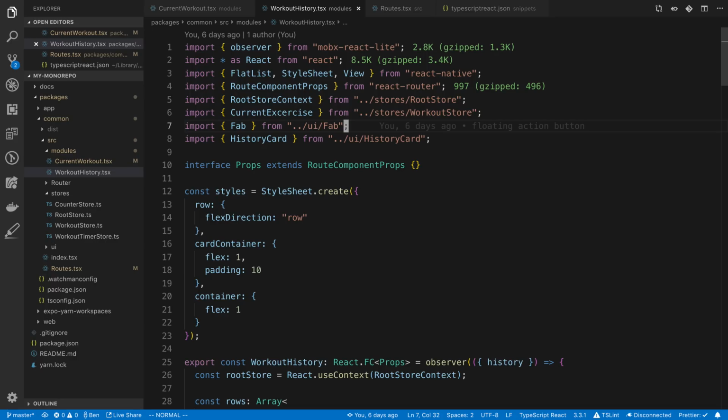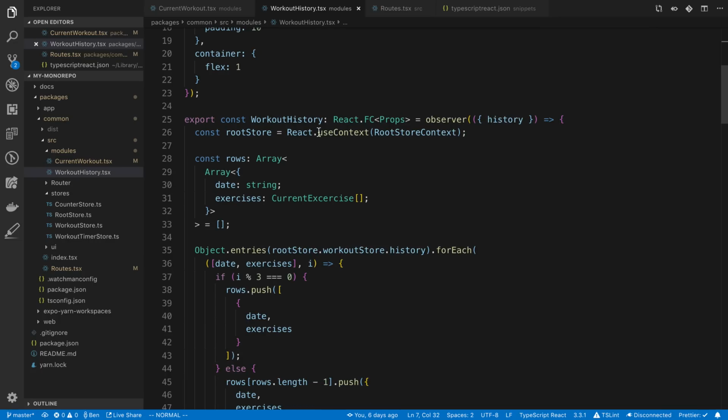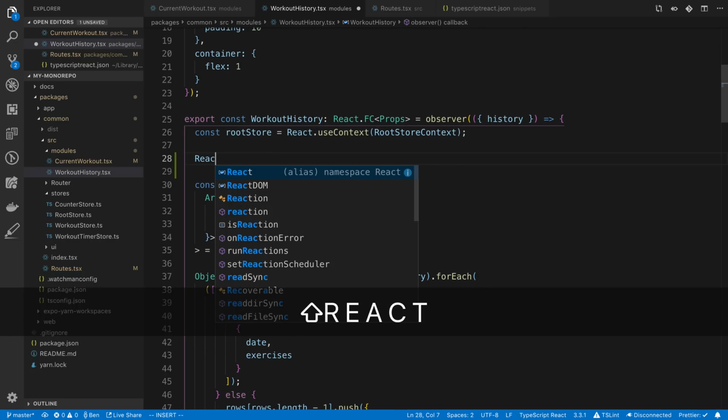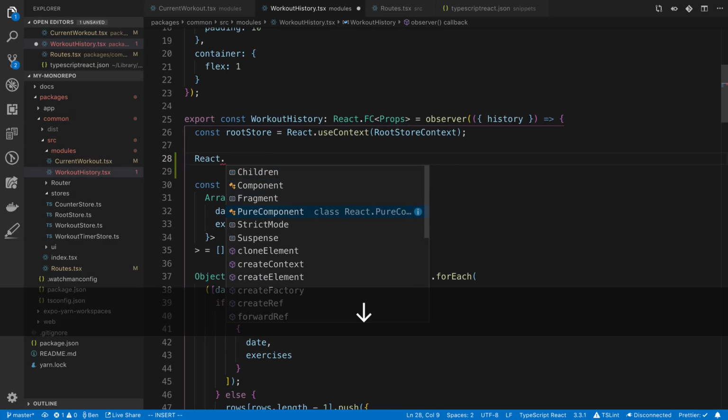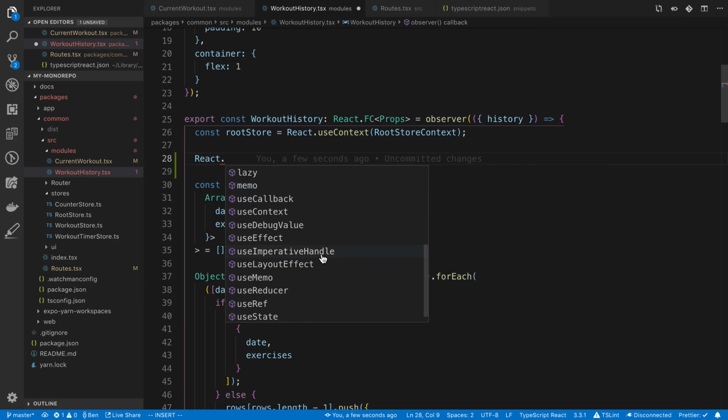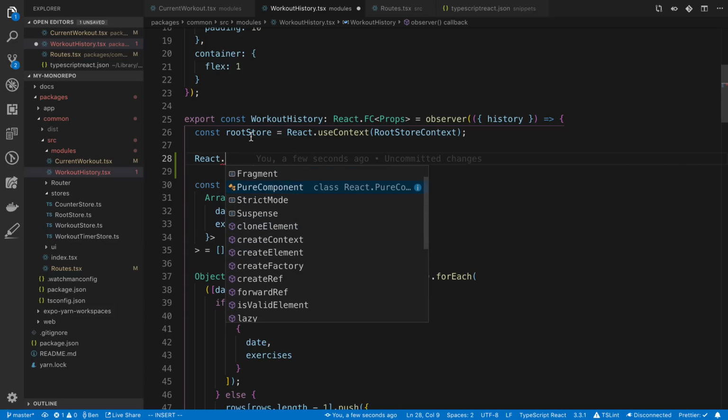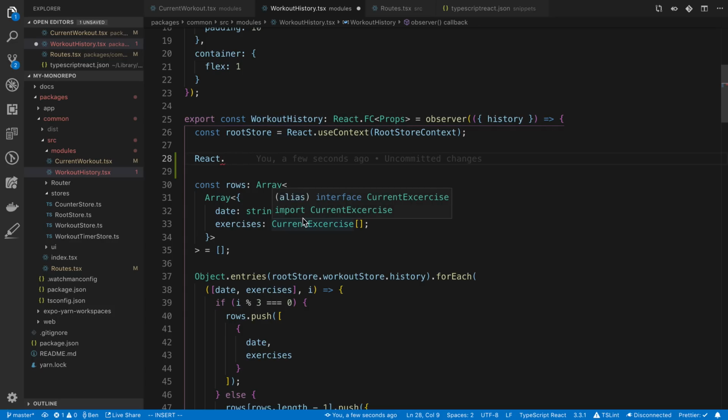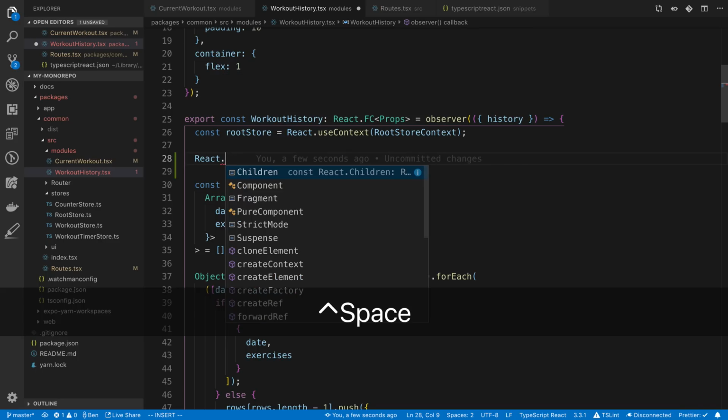And then the last two things I want to go over, which are probably the things I use the most, are the autocomplete menu and the quick fix menu. For example, when I'm typing, I want to say React dot, and we can see all the different things that we have access to that we can call from React. Depending on the language you're using, you may see more or less stuff here, but sometimes this menu does not show up for whatever reason. What you can do is hover over the end of the word or whatever you want to type and hit Control Space, and that'll bring up that menu for you. So that's an important one.